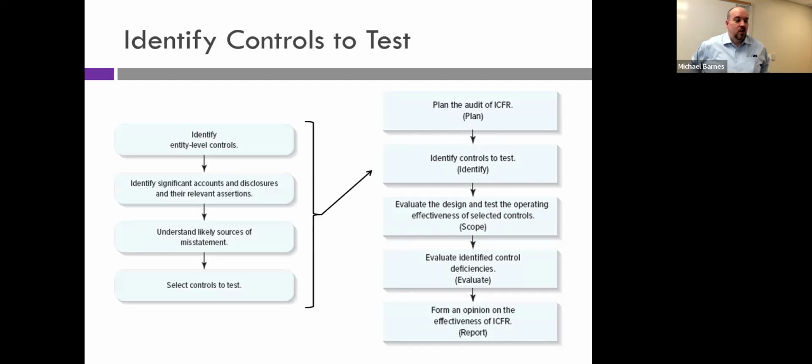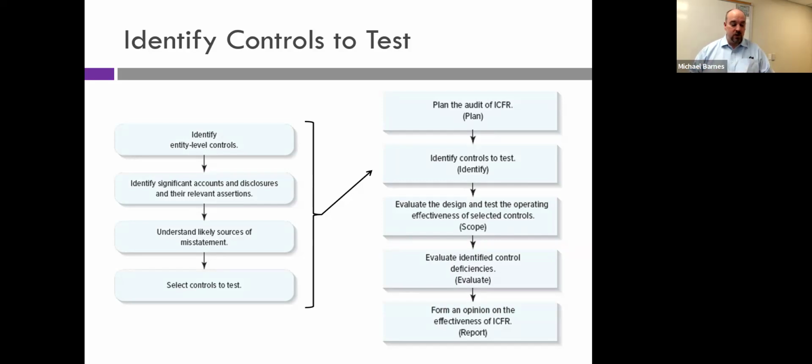Next, we're going to identify controls to test. This is going to be a multi-tiered assessment. At the highest level, we're going to be talking about entity level controls. Why entity level controls? One of the most important things we note is that we've got 5 components of the COSO framework, and one of those stands at the very top. Which one was that? Control environment. Remember, I said that I felt that was the most important component of the COSO framework. Why? Because if the control environment is bad, it doesn't really matter about the rest of the controls. If you've got somebody at the top who's not taking control seriously, nobody in the organization will.